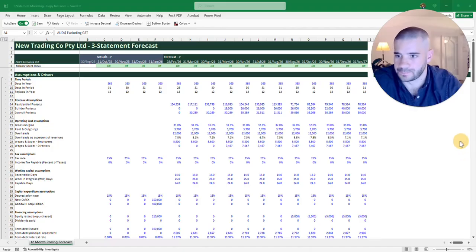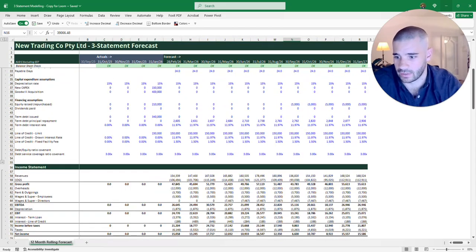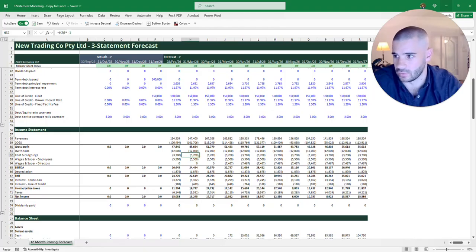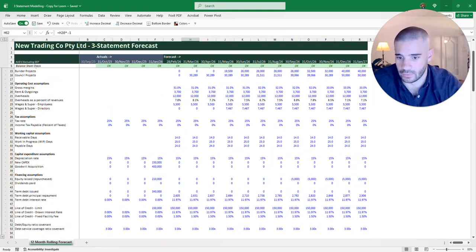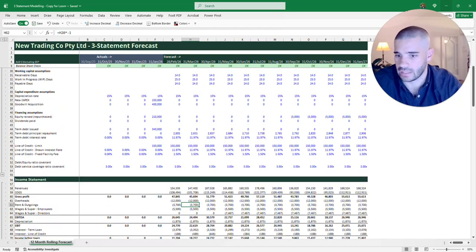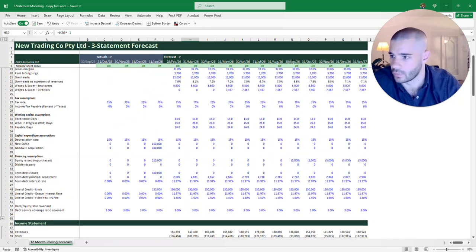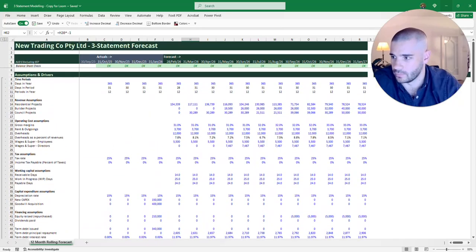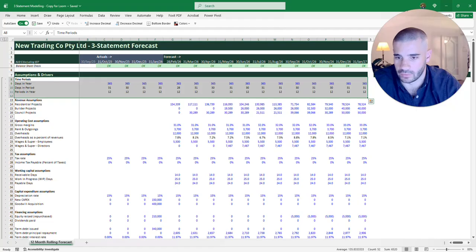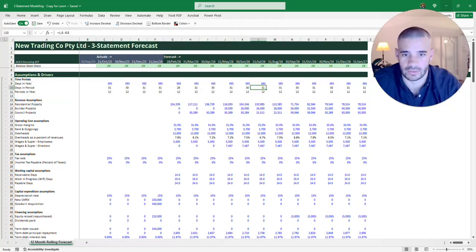So to explain this one, first section is our assumption on drivers, and this is really where we're going to be putting in inputs. Now, it's pretty standard in any modeling that blue text is the figures that we're going to type in as the user, and then the black cells here, typically we don't touch these. These are all formula based. And so we don't really want to meddle with any of this. We really just want to put all our assumptions in at the top here and let the spreadsheet do all the work. So first up is just some time periods, some days, months, and the model will pull these down to do certain calculations. We don't really need to do anything with those.